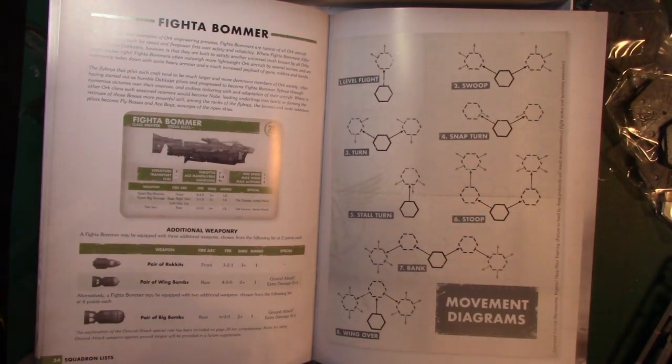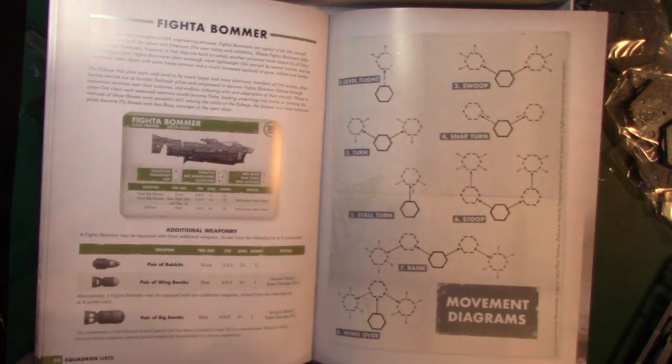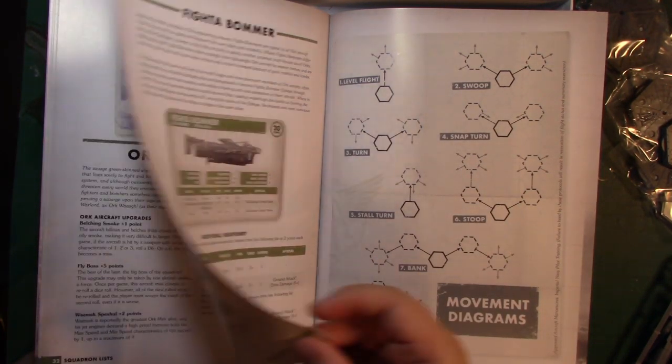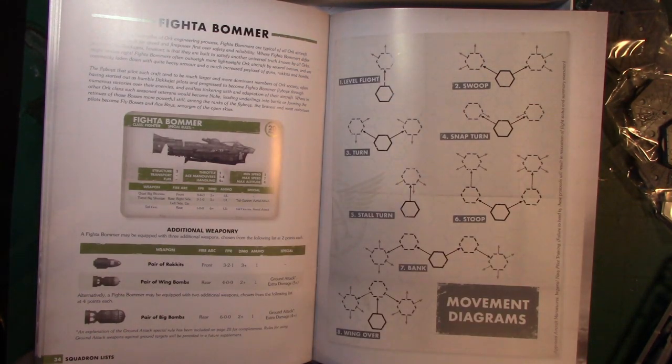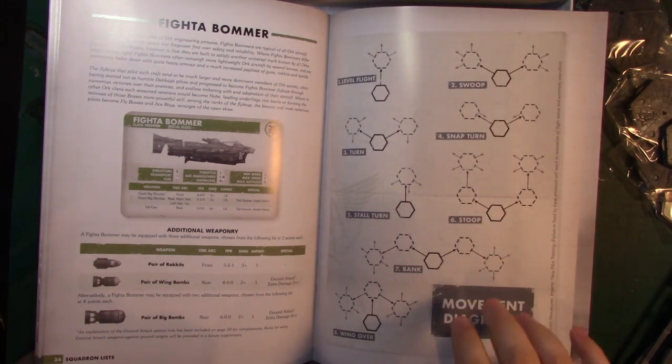So movement diagrams, so ace manoeuvres 1-4, it can do these 4 manoeuvres. The Marauder can do the first 6. The Dakar jet can do the first 5. You select those Marauders. I reckon things like wingovers, you'll get Eldar doing things like that, because that's the sort of thing the Eldar do.